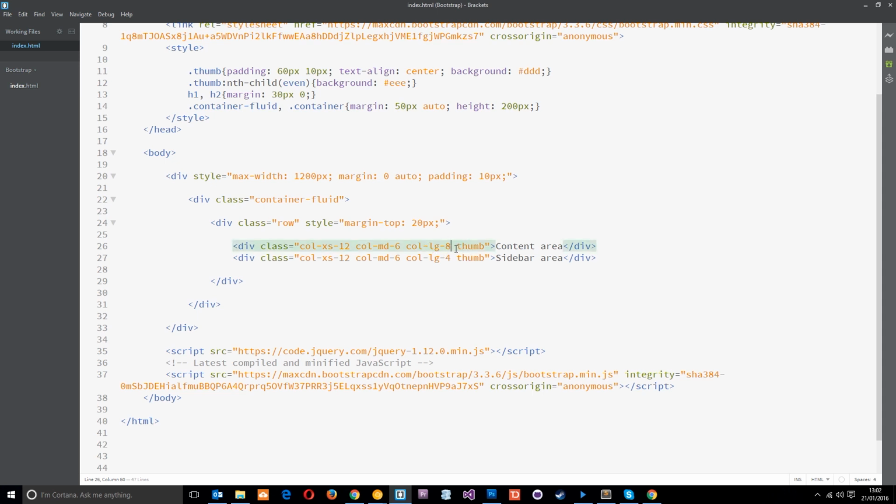So what I want to do is push this element over to the right. Rule of thumb is, if we're pushing, we're moving elements to the right. If we're pulling, we're moving elements to the left. Okay, so we want to move this right because it's currently on the left on large screens, so we want to push it by 4 columns to the right. So I'll say col-lg-push-4. Okay, so I'll save that, and this is what it does.